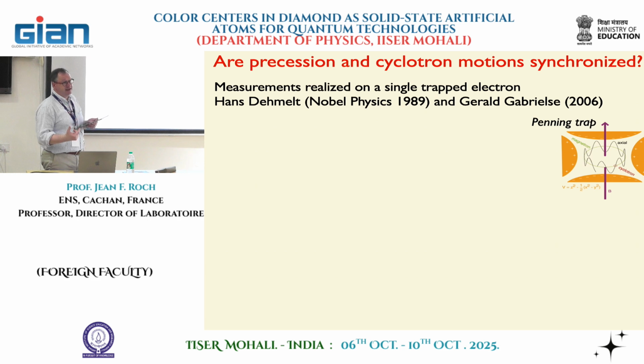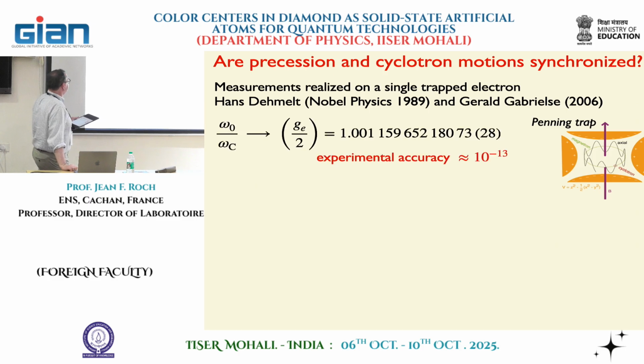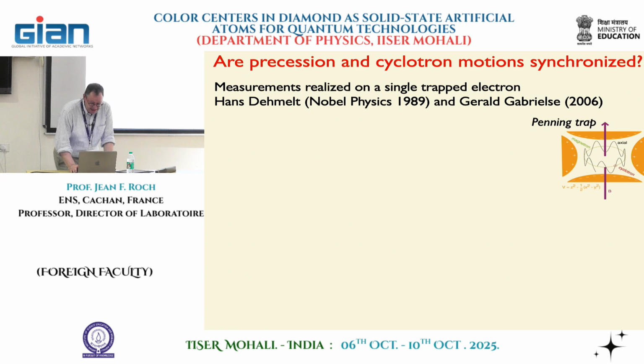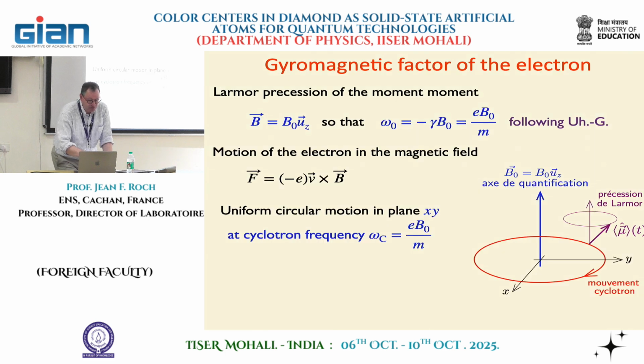They could measure independently, very accurately, the cyclotron motion, and at the same time measure how the magnetic field applied on the electron modifies the system. And for that, they could determine that indeed the two motions, precession and cyclotron motion, occurred at the same frequency, omega 0 and omega c. But they could also determine the value of J. If I take into account the value of J, I should put it here, whereas here I do not have the value of J.